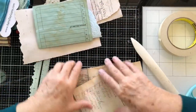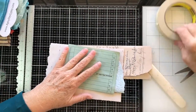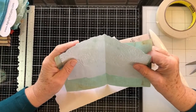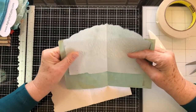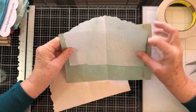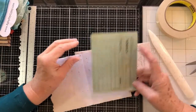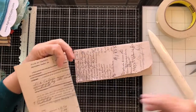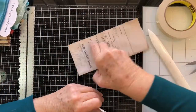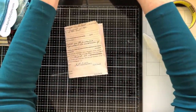1, 2, 3, 4, 5, 6, 7, 8. We need two more. I could go ahead and use them all, but that poor little Papillon would be so stuffed she couldn't close, so that wouldn't be good. I'm going to use this one, that's 9, and this one we'll use to collage, because we can always just put it on the back of her. And I believe I'll use this one and throw this one in the collage pile. Okay, let's count them again just to make sure.